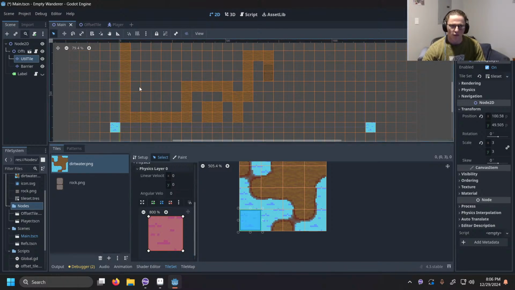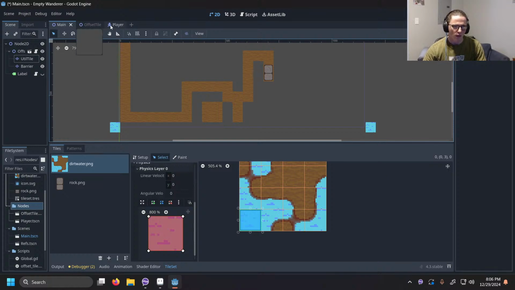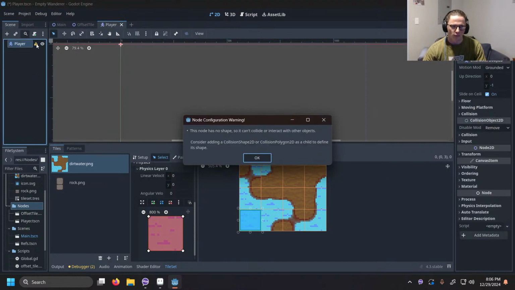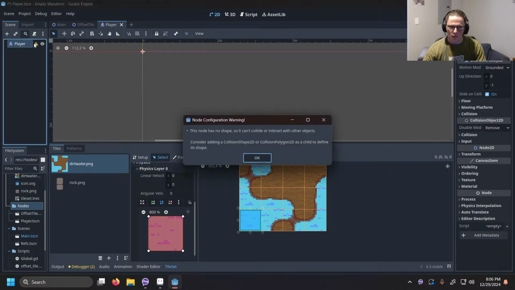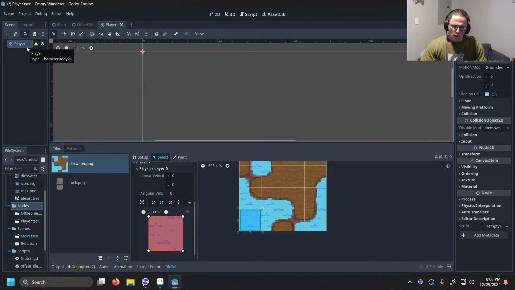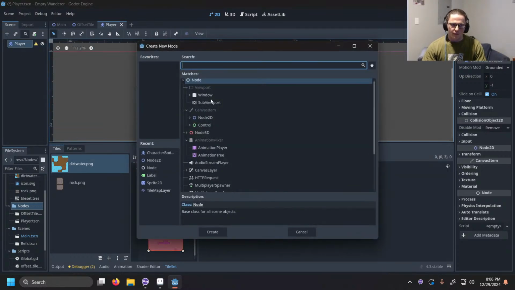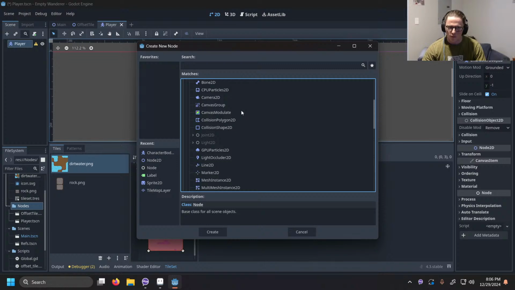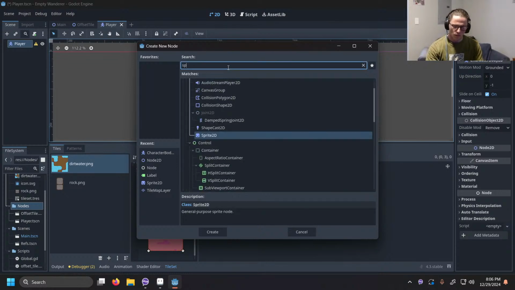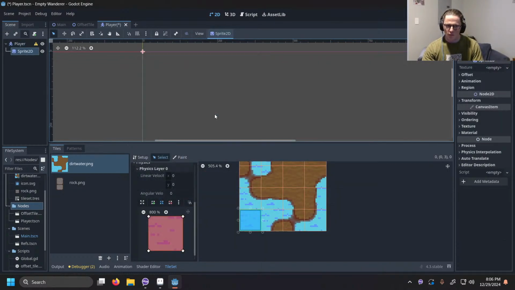This seems simple enough. Okay, so we did that. Now, player. I suppose I should have done animated sprite 2D, but we'll just do the rock for now.